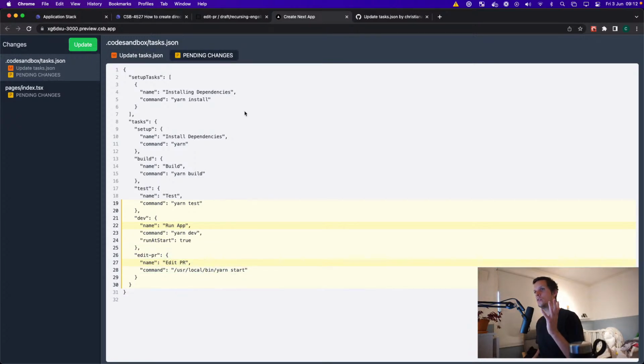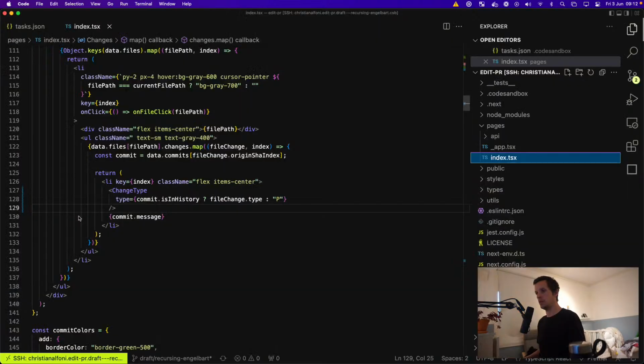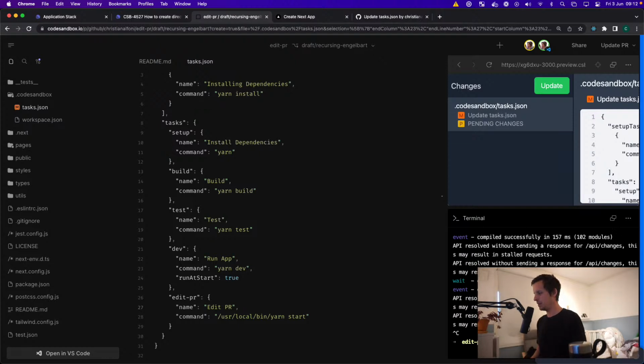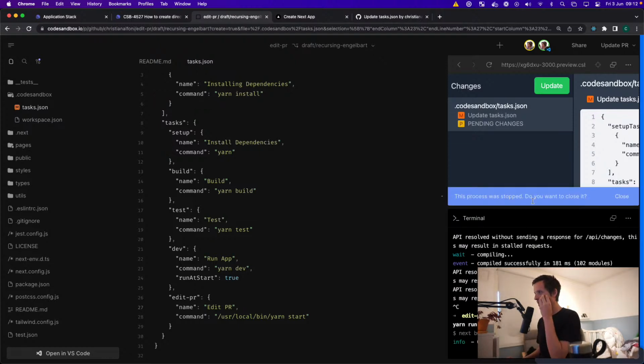Okay, so what we're going to do now, we're going to move this change over here. So now there's no changes there. We have it there instead, and we're going to hit. Oh yeah, sorry. Let's build it first, and then rather run the built version.